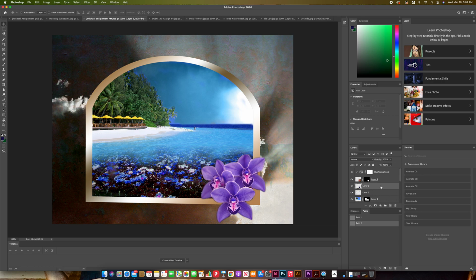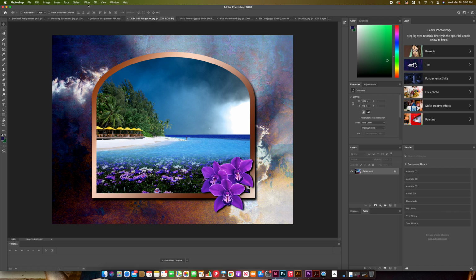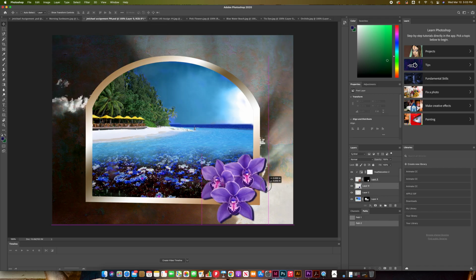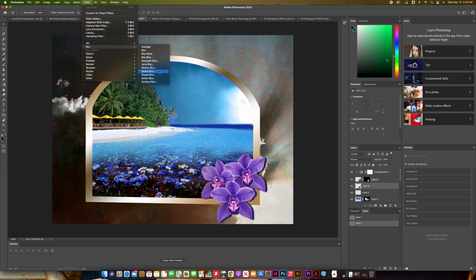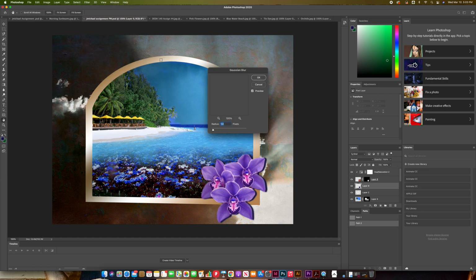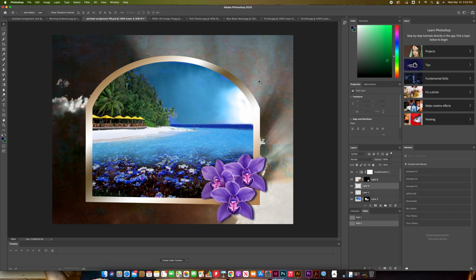And then you're going to get your pointer and move that selection to do a cast shadow. So in the example, the cast shadow goes off to the right and does a little blur to it. You can do that by going Filter, Blur, pick a blur. You can kind of play with it like that. And then you have that blue shadow. So that's how you would make that cast shadow. And we're going to set the blending mode to linear burn.